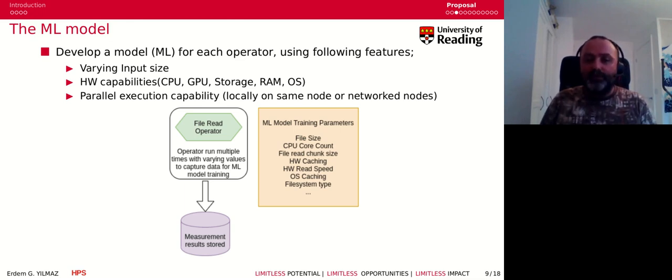These machine learning models that are used for makespan prediction will be running over certain features like input sizes, the underlying hardware capabilities, the type and speed of CPU and number of cores on a GPU, the speed and capacity of the RAM, and the type of the operating system which has effects around buffering over I/O. All of these features are built into the model, and with enough training the trained model will be able to make predictions on the makespan.